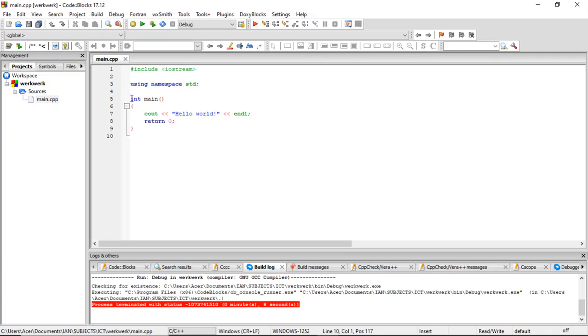Int main function. So int main is a function. These right here are functions, and what functions do are just things that you want your computer to do, I mean. So there are different types of functions. So our program right here starts with a function called main. So int main. This is where your computer knows where to start. Your computer automatically knows where to start because of the main function. There you go. The main function.